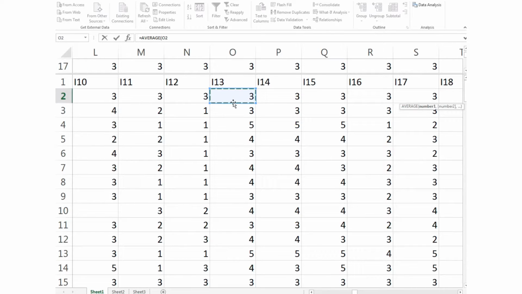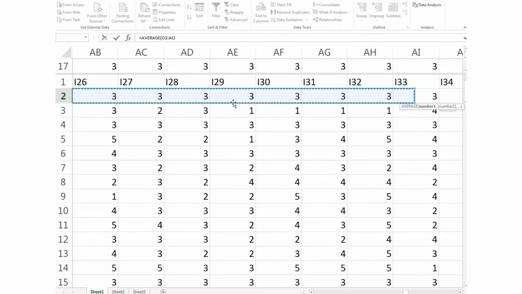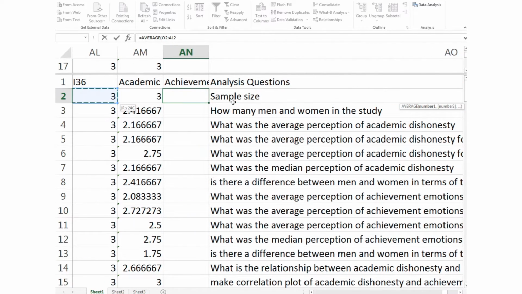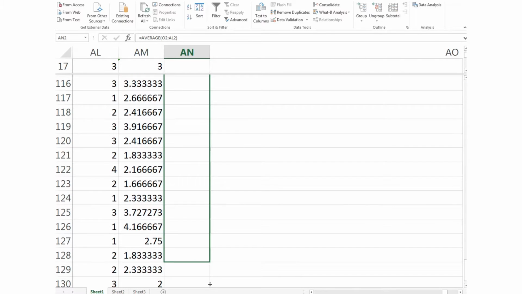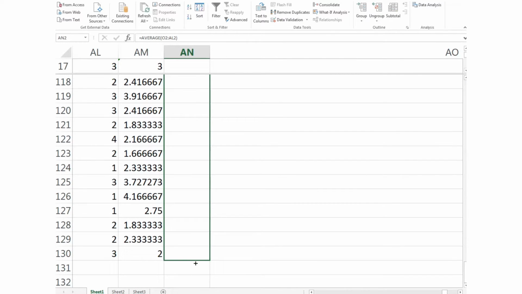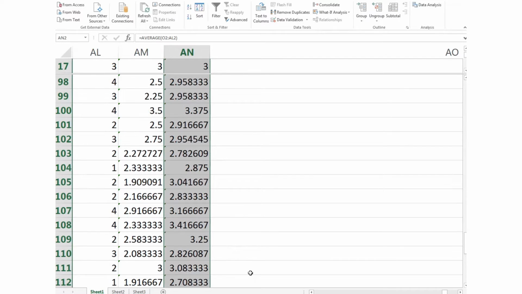So I start here and move all the way over to item 36. I press enter, and again, I'm done. Now, to find the mean for every single person, I go to the little box in the lower right-hand corner until my mouse turns into a plus, and then I click and drag all the way down to the bottom, like so. So there you have it.